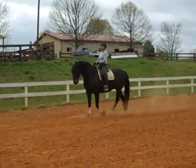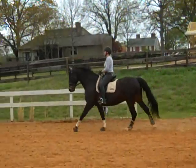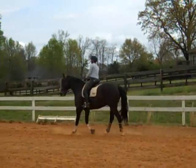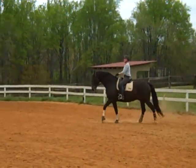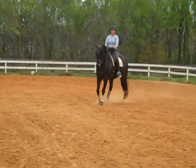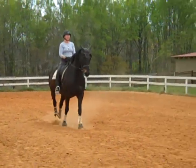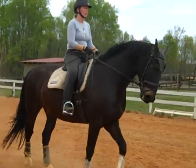Good luck, by the way. 2, 3, 4, 5, walk. It's going to be rough at first. Change directions, like a turn on the haunches. Nope, now you're going to pick up the right lead. Then you're going to pick up the opposite lead. So every time you'll pick up the other lead. Good, it's just a square corner into the other lead.